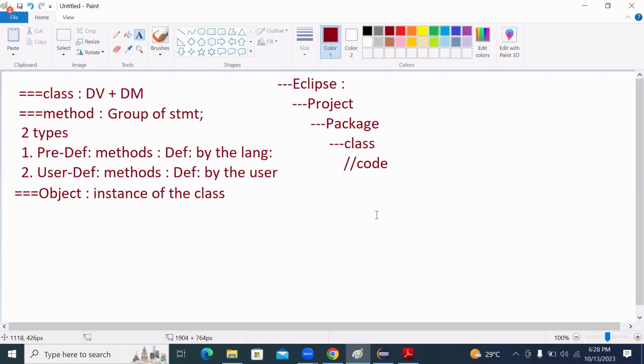This particular object, in a simple way, we consider as an instance of the class.